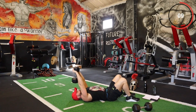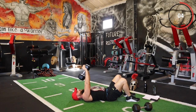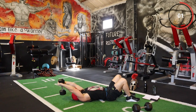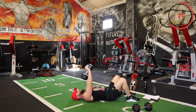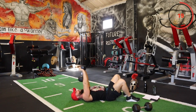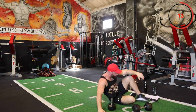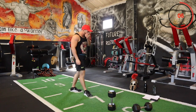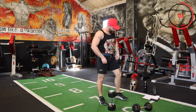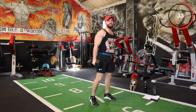So keep it going. Pullovers. I'm gonna go an extra rep, just to really push myself. Right, back up. Curls. Curls again. Okay. Let's get it.